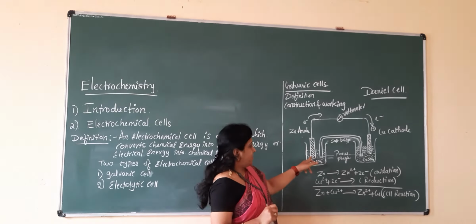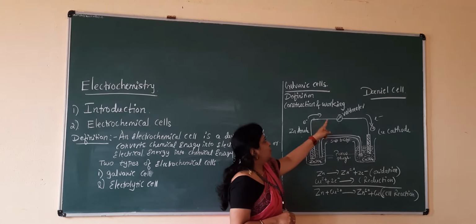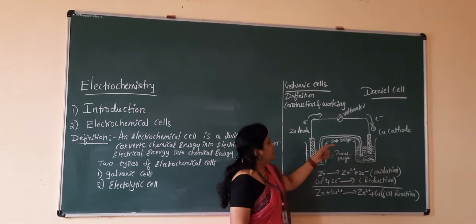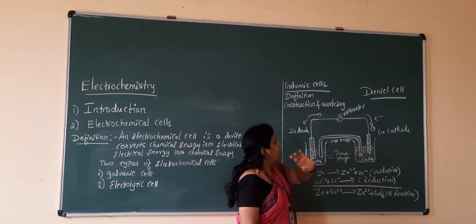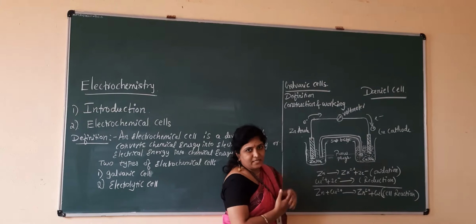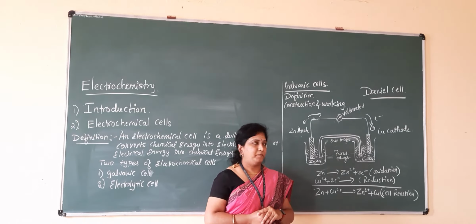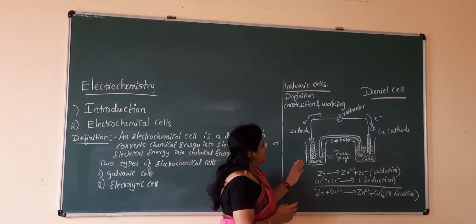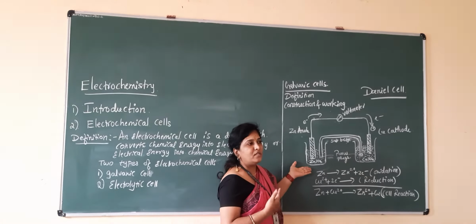Now these two rods, the zinc rod and the copper rod, are connected through the ammeter or the voltmeter with the help of a wire. So now we have constructed the galvanic cell. Now let us know how the galvanic cell works. Now, working. We have to concentrate on the working. When we have constructed the galvanic cell, what will happen next? How does it work?